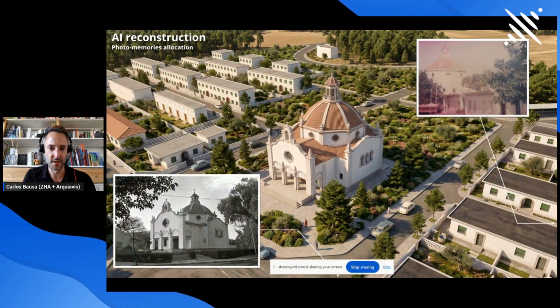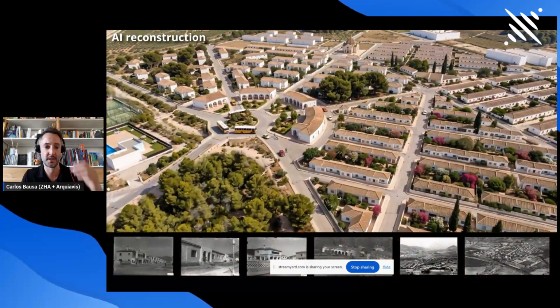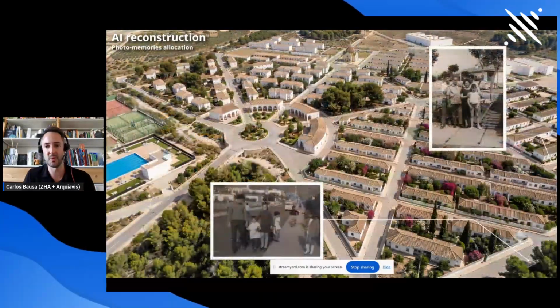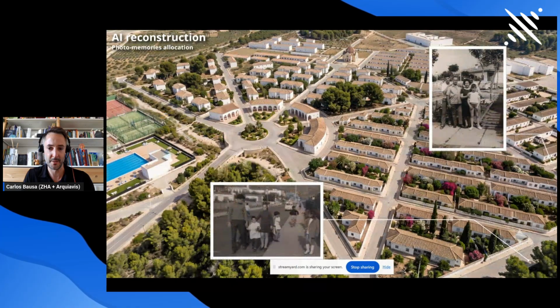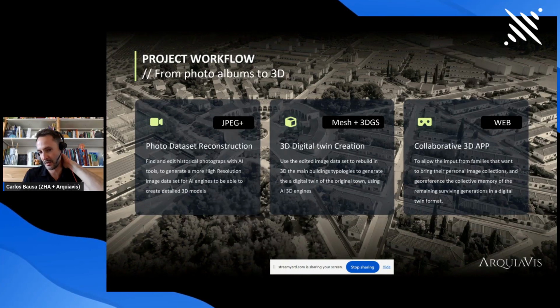And all the people that we know who live there, probably what we're trying to do is a collaborative project where more people can contribute to rebuild this place in a digital format, so we can restore the historical memory of this location and help more people to bring back a little bit this location that means a lot for more than 500 families and more than 3,000 people that were displaced from this location due to the expansion of an oil refinery. So final reconstruction will hopefully soon be available.